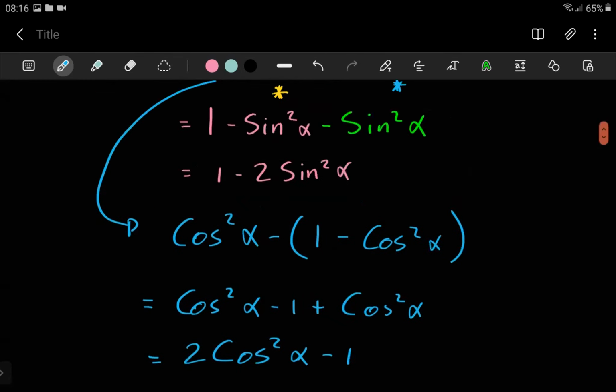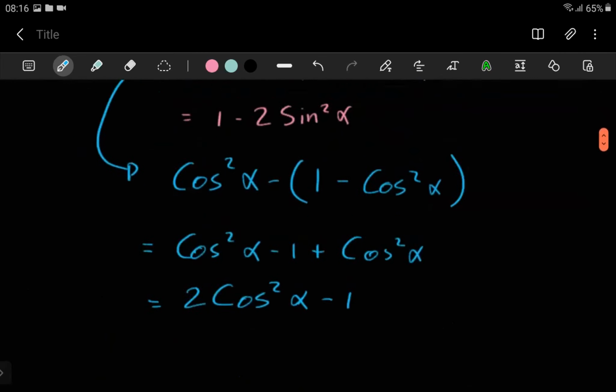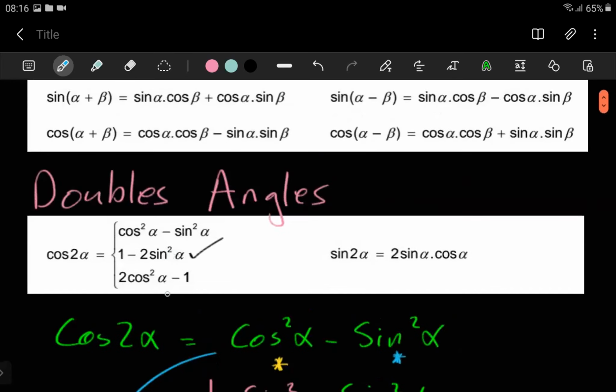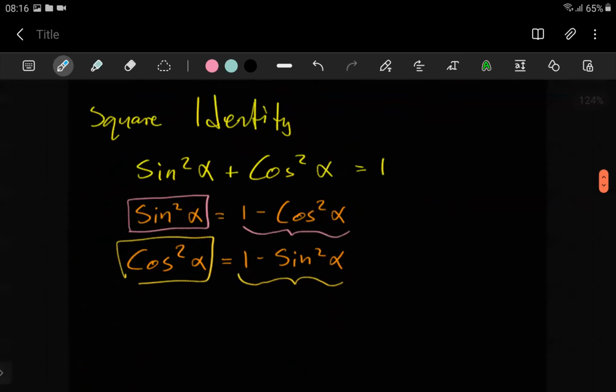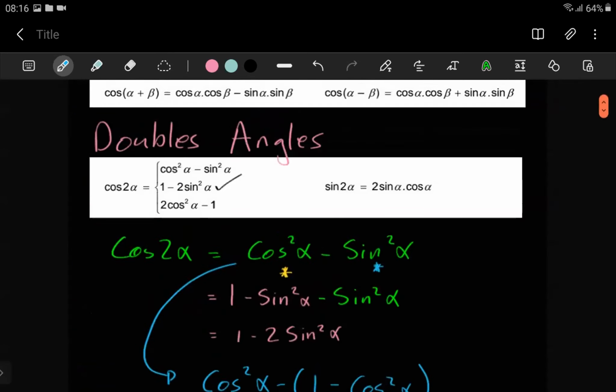So all I was trying to say is that this is the main one. These are just extras, not to say they're extras, but it's not that they are just random things that they just threw there. Obviously there are long proofs to show why this is correct, but you don't have to worry about that. I was just showing you that what you have down here and what you have down there is all because of things like the square identity. It's also to show you that with trigonometry, everything just works together, and that's how you break down identities.